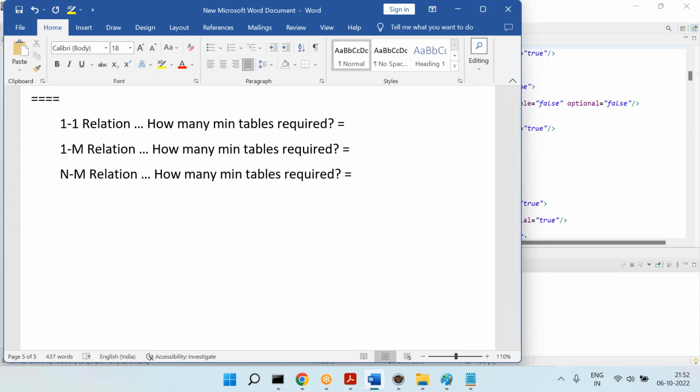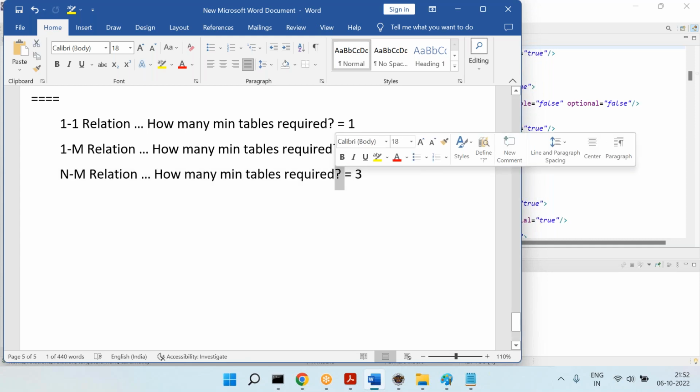Two, three, four. All two? Okay. So the first one is what? One to one means self here. For self, one table is sufficient. One to many means minimum two tables. And many to many means minimum three tables are required. The reason is, you have a source element and a target element, and whenever there is a many-to-many relation, that relation you need to keep in one more table.